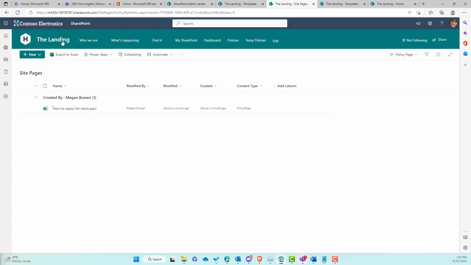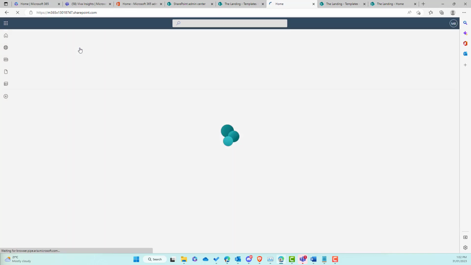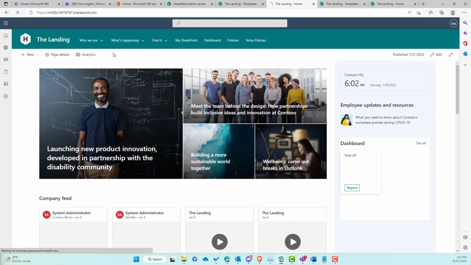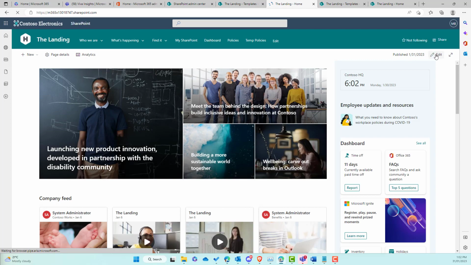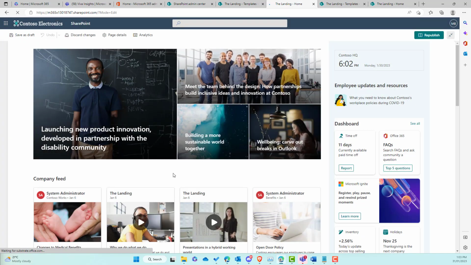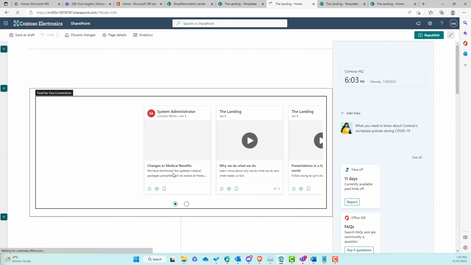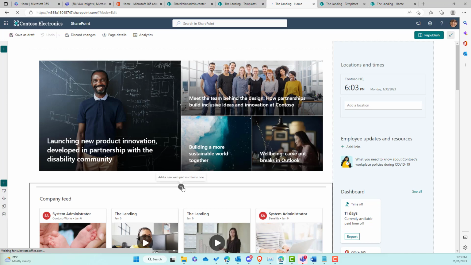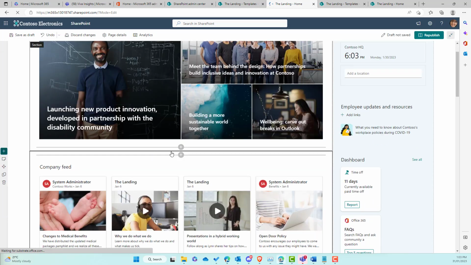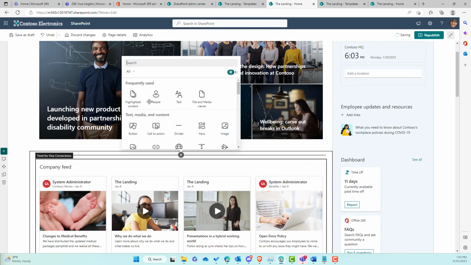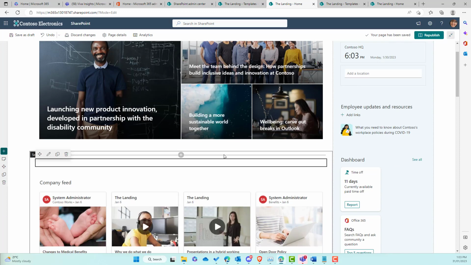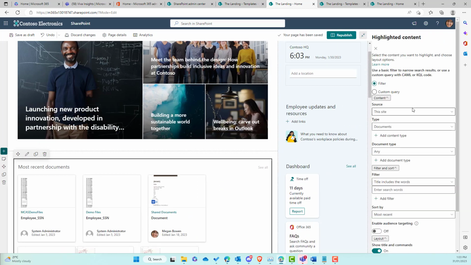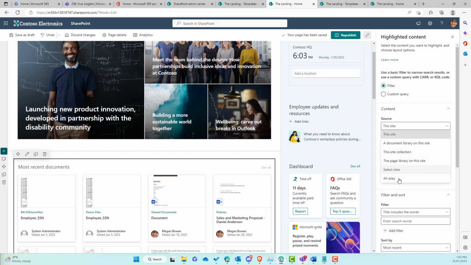All right. Now, another added advantage here is we can now use the highlighted content web part to surface those policy pages on any page. So let's pop this page into edit mode. Because we've created this as a content type now, I can use the highlighted content web part, and let's just add that to the page. We can do this on any page on any site now. So if I go to highlighted content, I'm going to edit the properties of this web part, and then I'm going to say all sites.